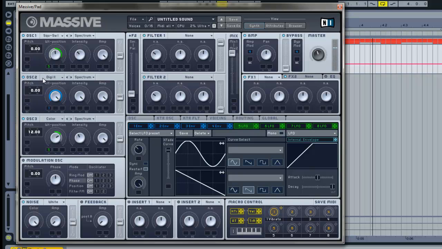Sounds alright. One of the important things in pads is to make the sound morph over time. And one way to do that is to create phasing in the synth. One way to create phasing is to detune one oscillator against another. Sounds quite nice. I'm going to add a little bit more phasing with the modulation oscillator here.